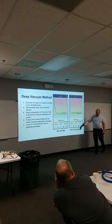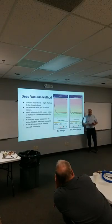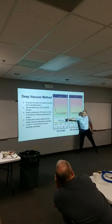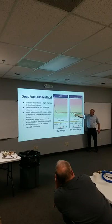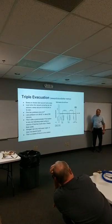A decay test is used to determine if the system's been dried. So in this case, when I pull this down, and this is literally 7 minutes on the system, that flat line, that's the way it should look. When you isolate the core tool, it's just literally a flat line. This is a little flip here, you see where I isolated, but it flat lines. This is a wet system, okay? This is 1 hour and 15 minutes versus 5 minutes, right? That's what we deal with when we don't do the moisture properly.